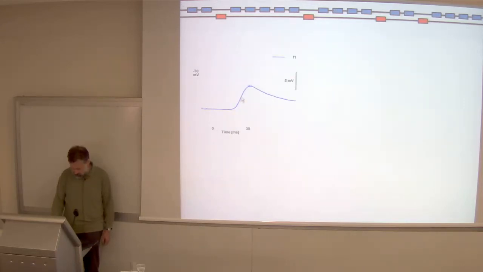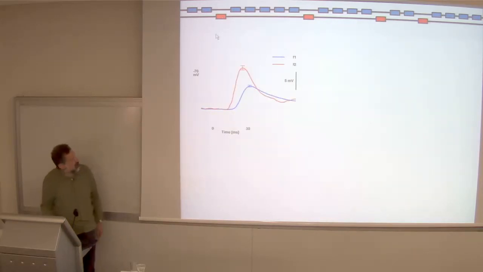So I have the sound that repeats many times, the tone that repeats itself many times, and it evokes some response. And here's the response to the deviant sound, the rare sound. And it's larger, and it's also a bit earlier. I should be very happy, except that, as Merav told you, neurons in the auditory system tend to be tuned. So it could be that the response to the red tone, which is in this case half an octave below the blue tone, is larger simply because the neuron likes this frequency more than it likes that one. Okay, so I need to have additional controls.